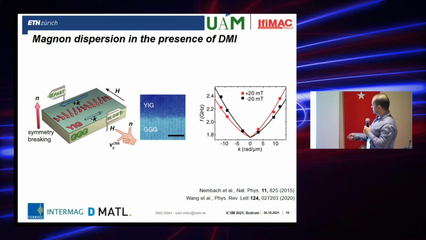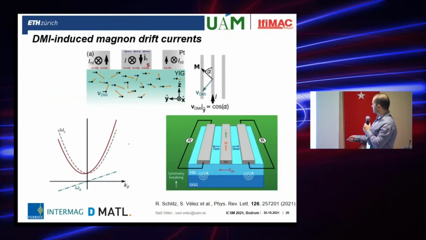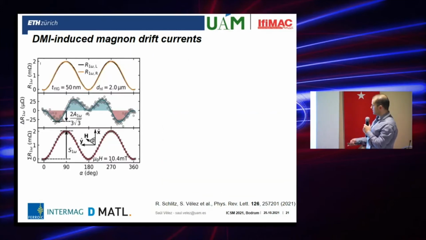This was shown first in metals, and then also in yttrium iron garnet, that you can induce an asymmetric propagation of magnons. So we fabricated this type of device and then measured the electronic magnon transport in the system, so that we can modulate the dispersion of the magnon bands by an additional term that corresponds to the DMI in the system. Essentially, this is what we get in the measurements, and we see this asymmetric propagation.